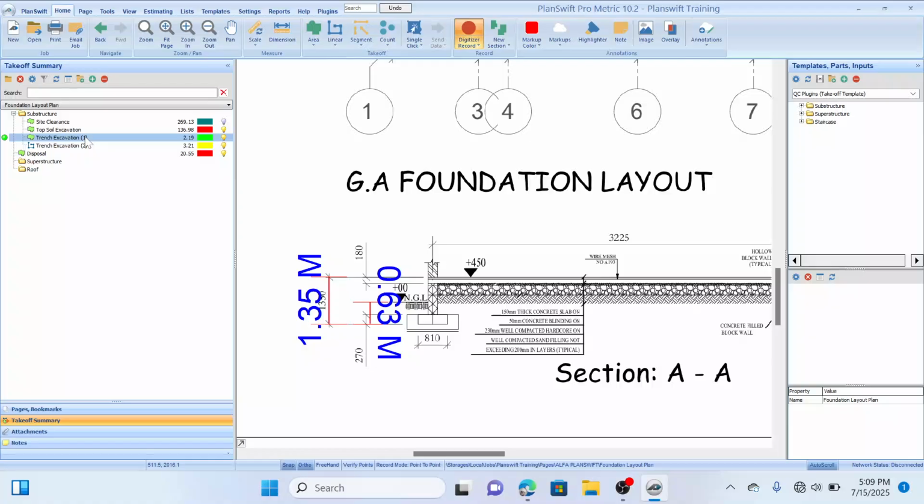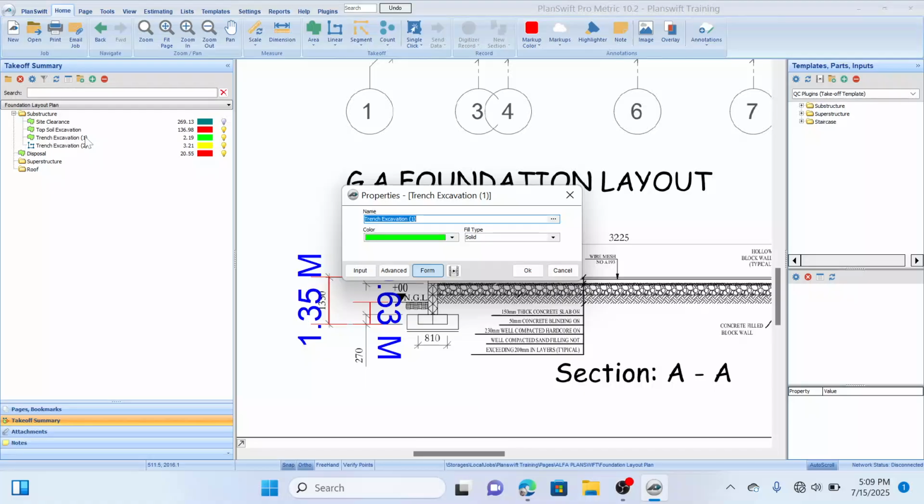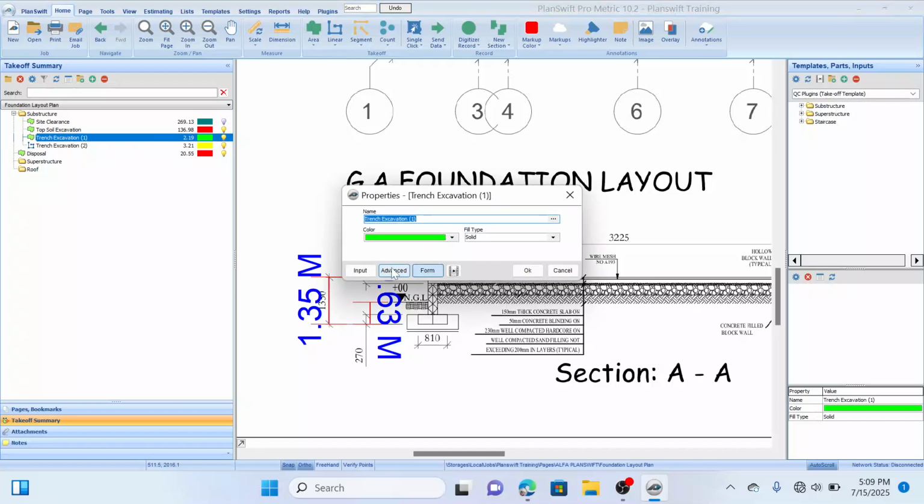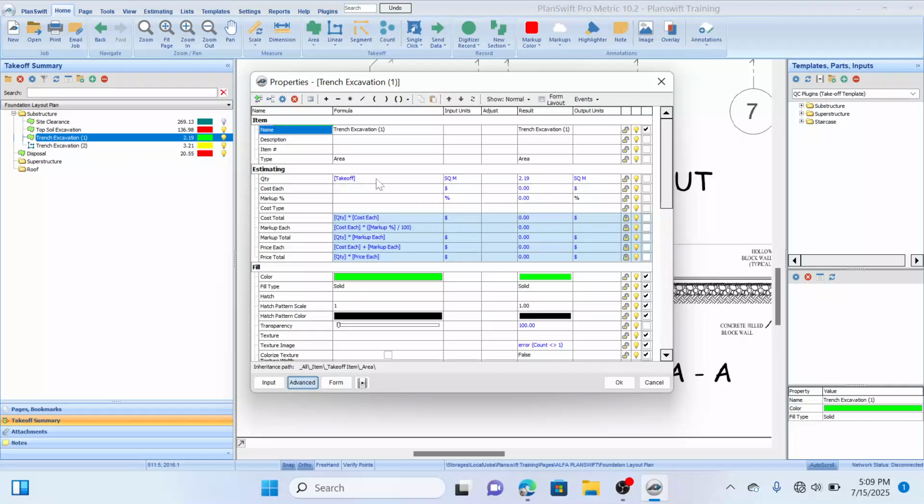Okay, let's convert this from area to volume. So what's left here is the depth of the trench excavation. So you click on advance, you double click on that area, then you click on advance. So here, this is the area, the total area.